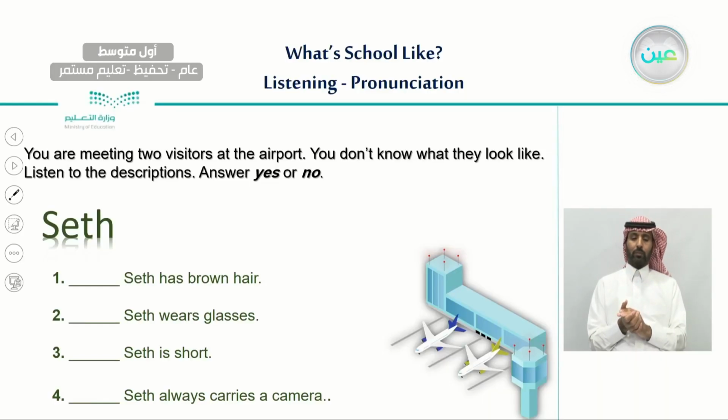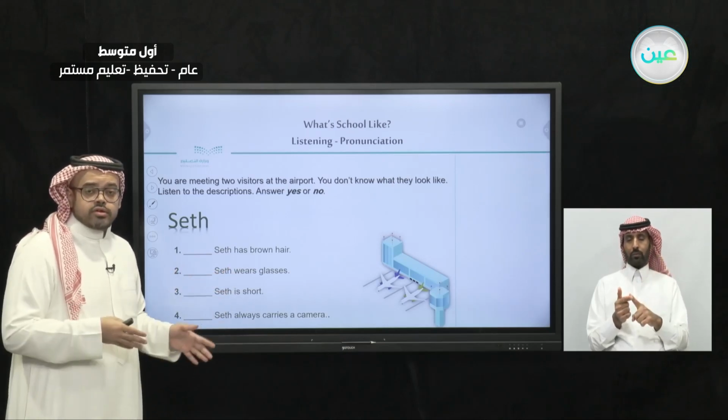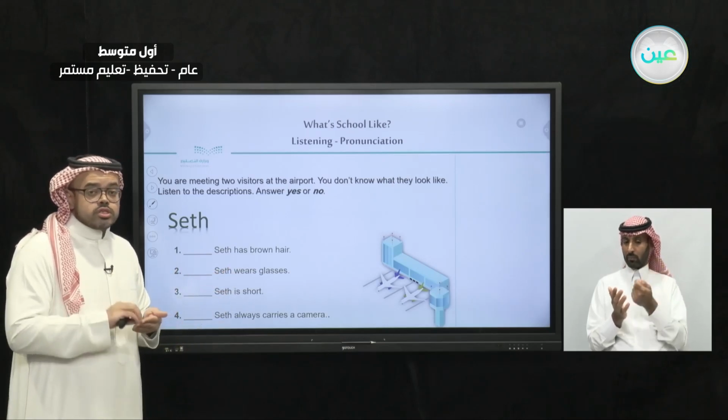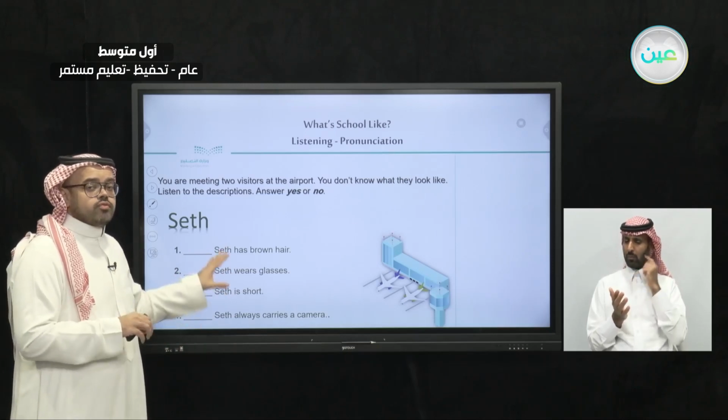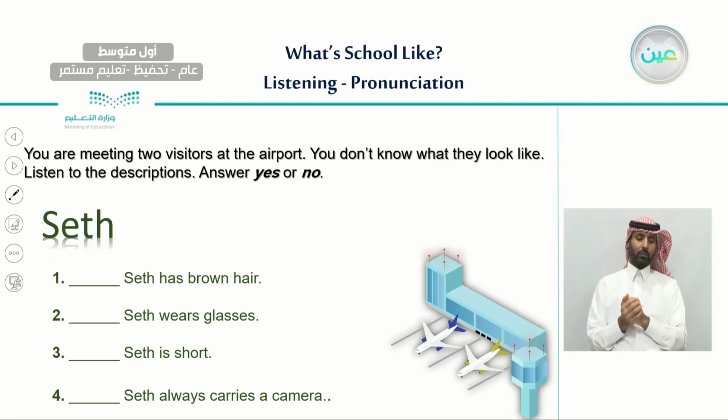So, as we did with Ted, we're going to listen twice. The first time we listen only for listening, without writing any answer, without thinking of anything. We just listen to Seth talking about himself. The other listening, this time we're going to listen specifically to know the information that is mentioned here. So let's listen for the first time.